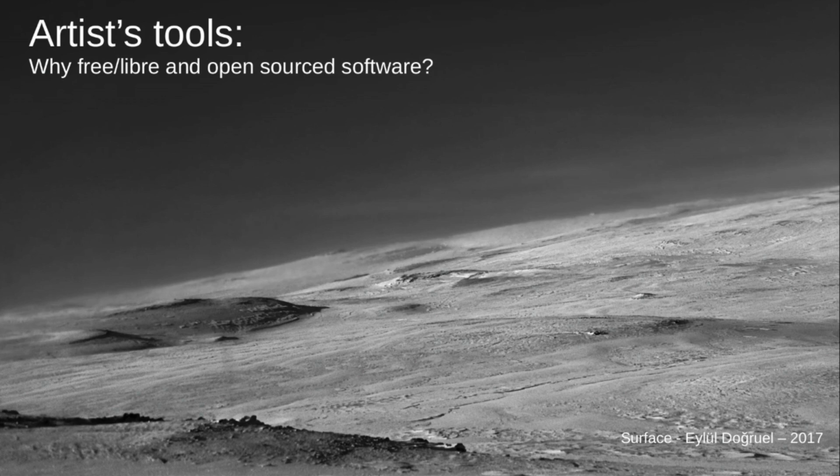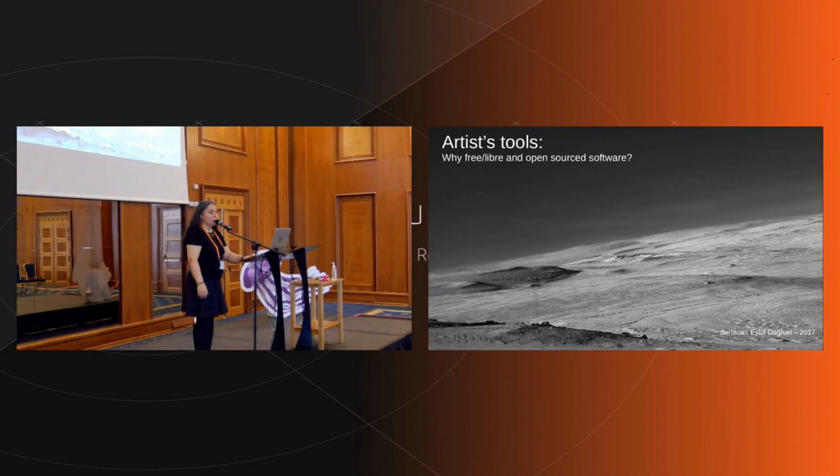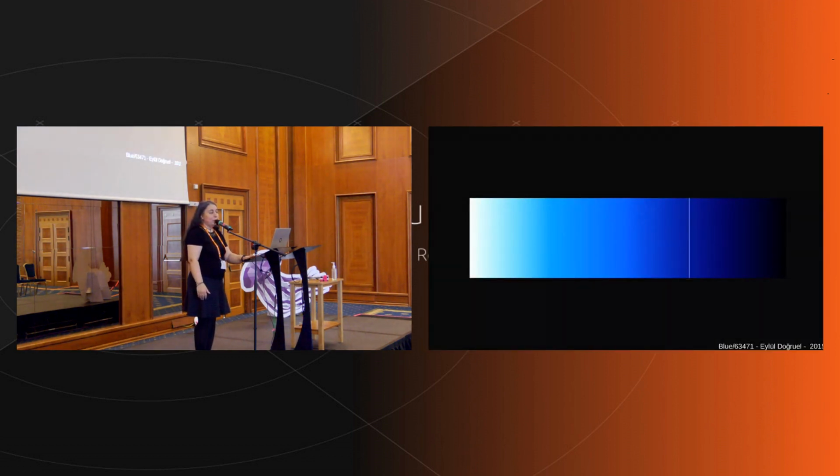I am an artist who uses free and libre open source software. When I'm working on my own work, I am using open source software more or less exclusively. Why is the question I get from my students and people who meet me often. Why would you be using open source software rather than the industry standard commercial software? Is it because you worry about freedom? Is it because it's good for you?